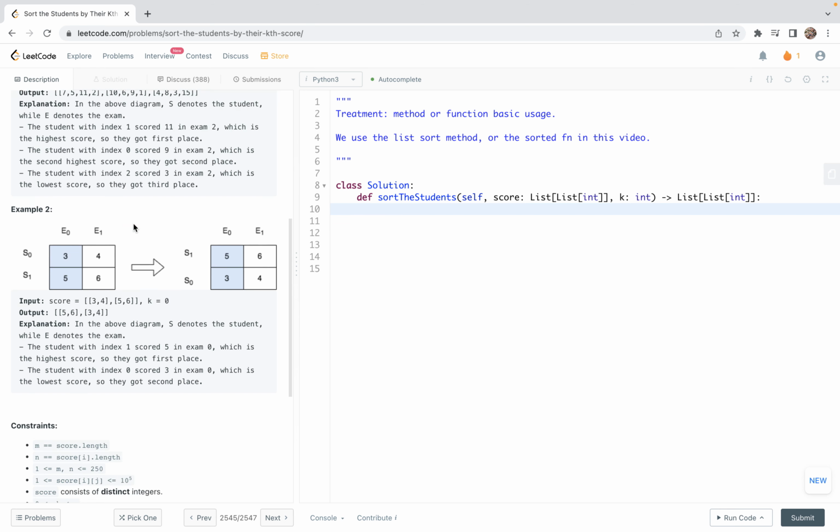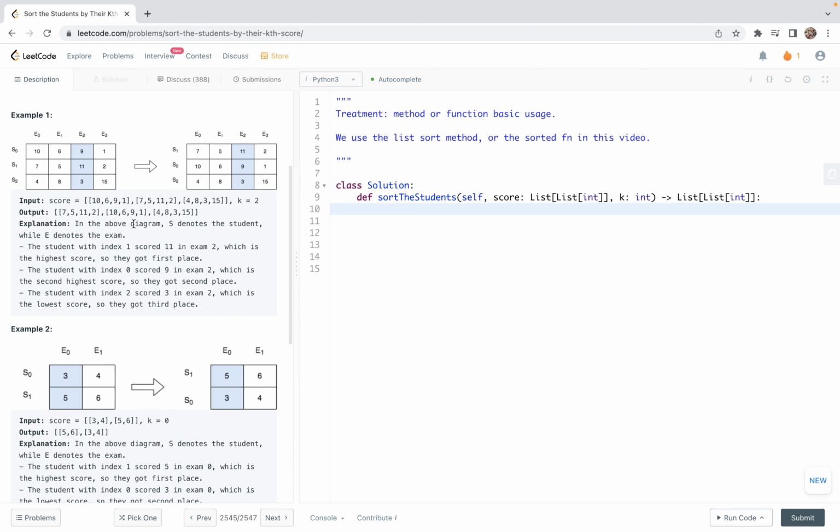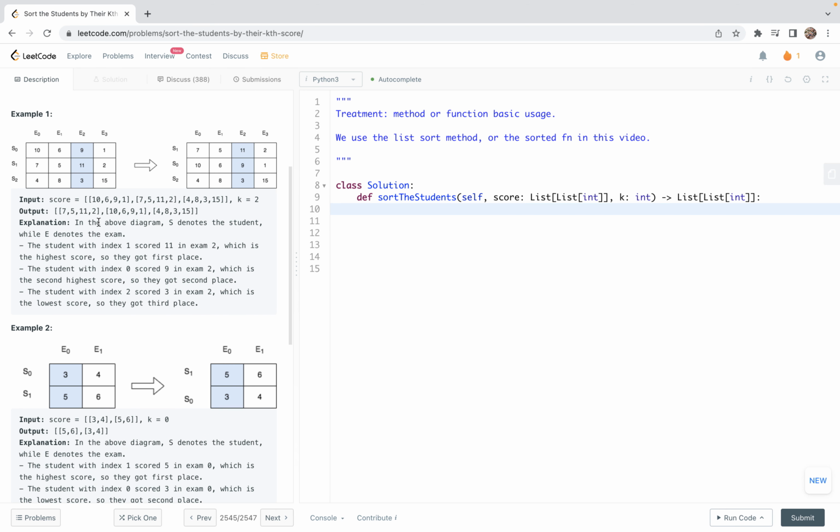So here are two examples in the main problem statement. In the example body, there are some tables, just for visualization purposes. For example 1, we are sorting according to the third score.